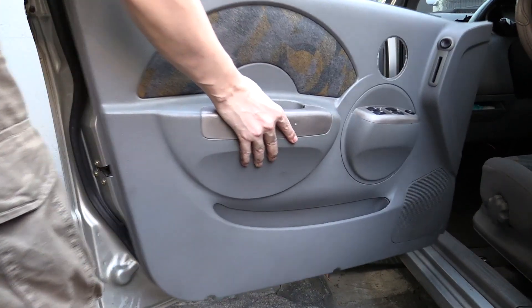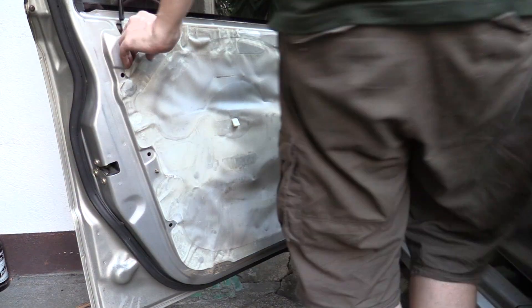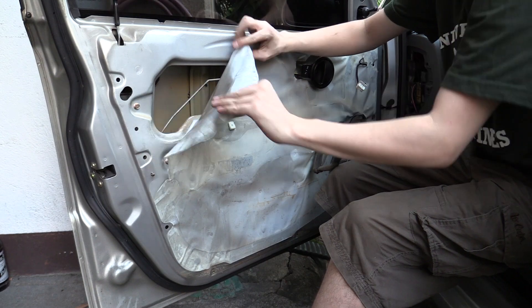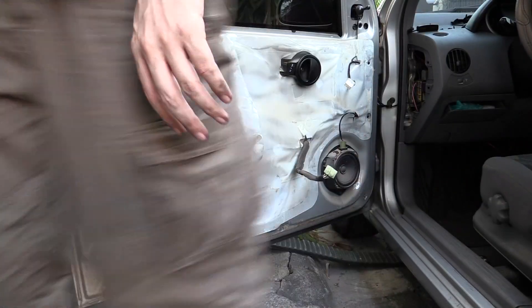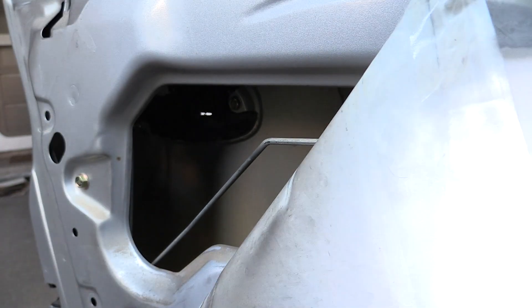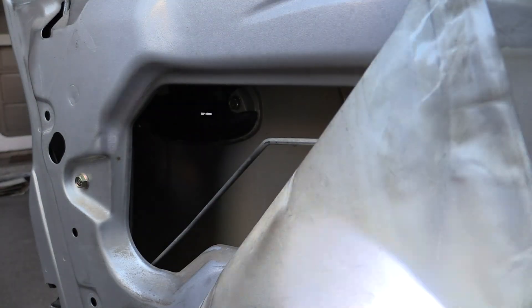The first thing I had to do was remove the inside door panel to get access to the lock and handle so I can remove it. I've also got the fuse door removed on the inside of the car but that's unrelated to this. I've removed the door panel and now I'm just peeling back some kind of wrap, just enough to get access to the door handle inside. There are only two bolts holding the lock in place and then some plastic that you have to squeeze, and of course you have to disconnect the actual metal rod, but otherwise it's pretty simple to remove the handle.